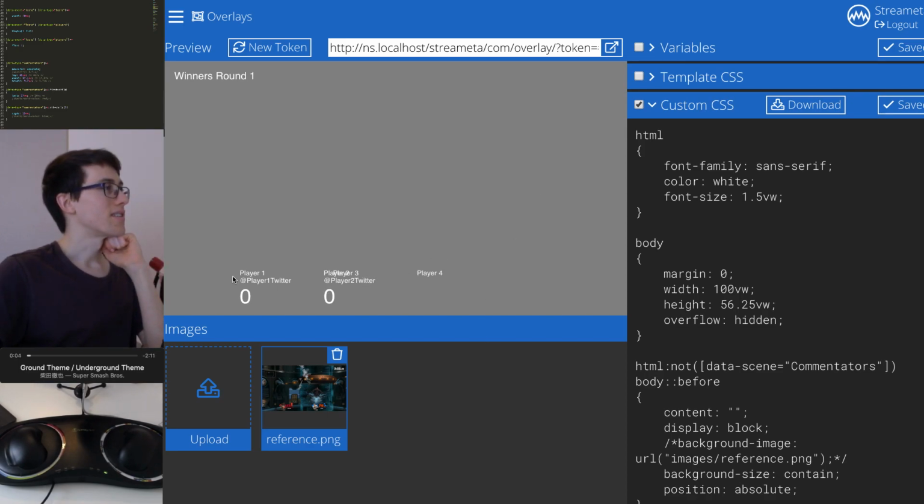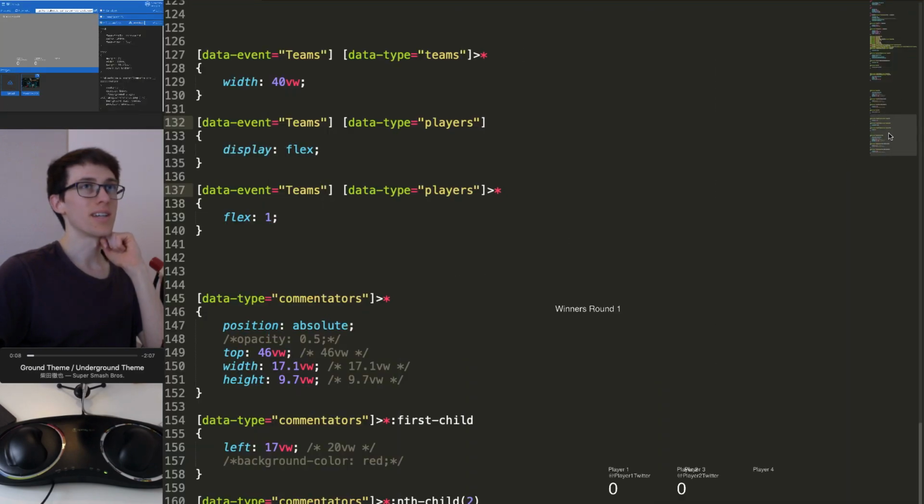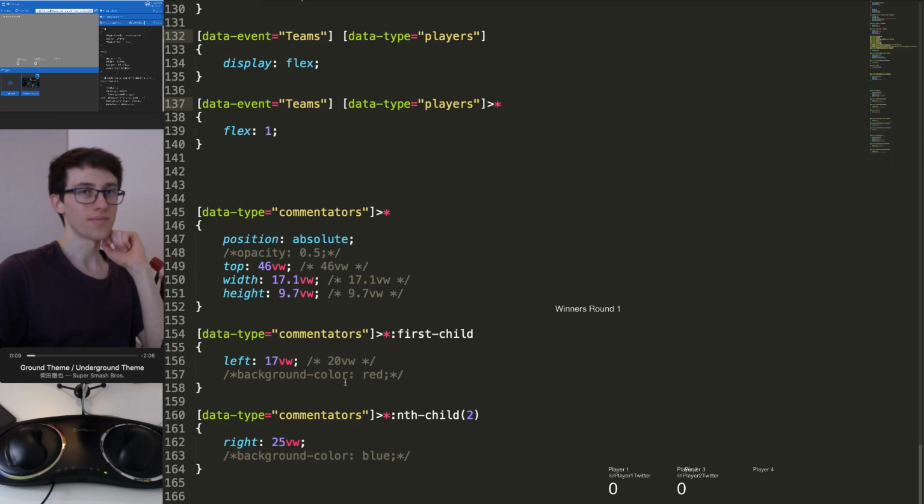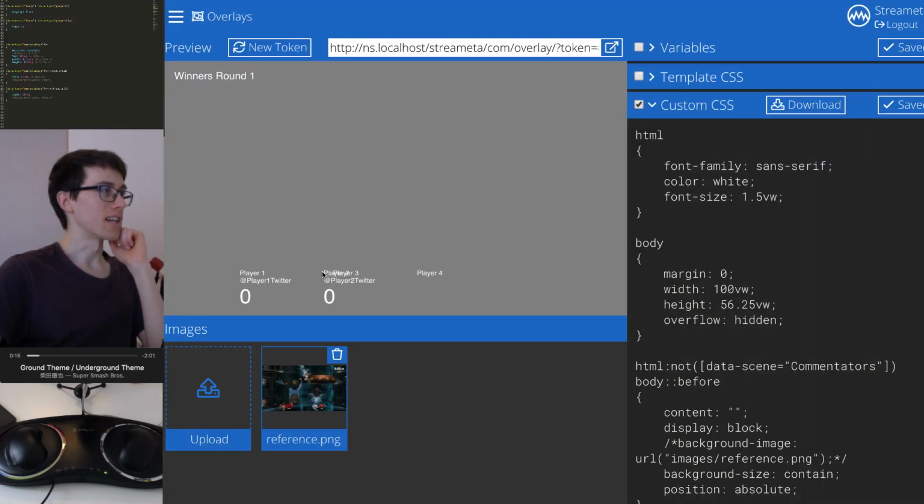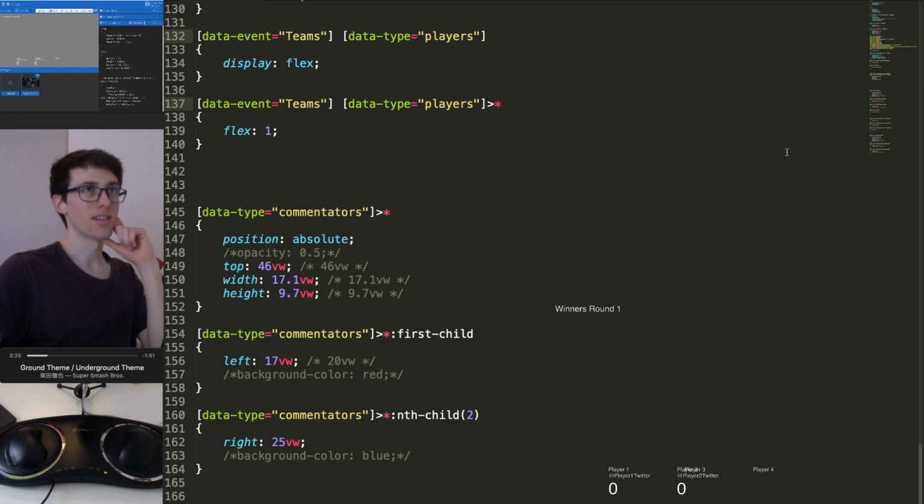Nice. So the problem at the moment is that we have set the left attribute of team 2, and it is way too far to the left. Or actually, more accurately, I think we set the right attribute.